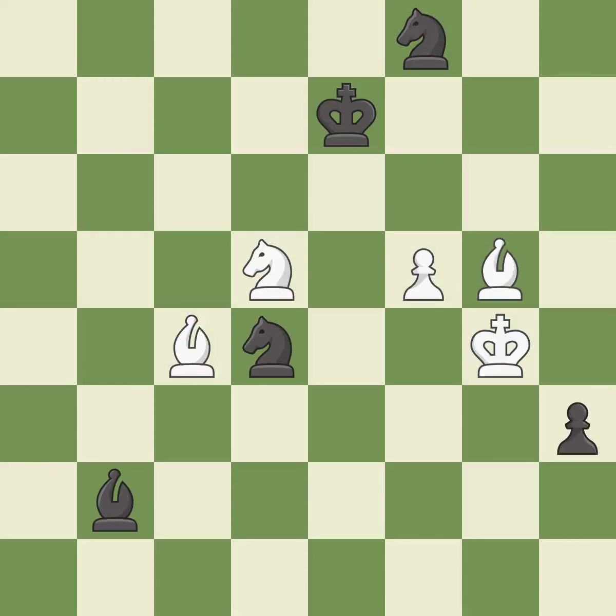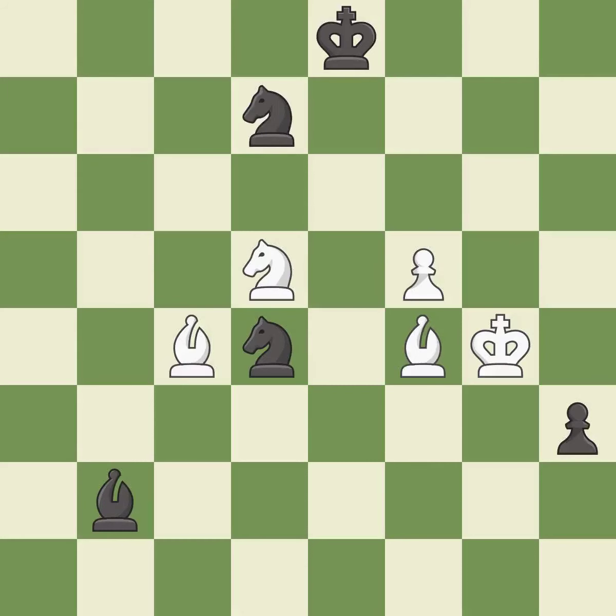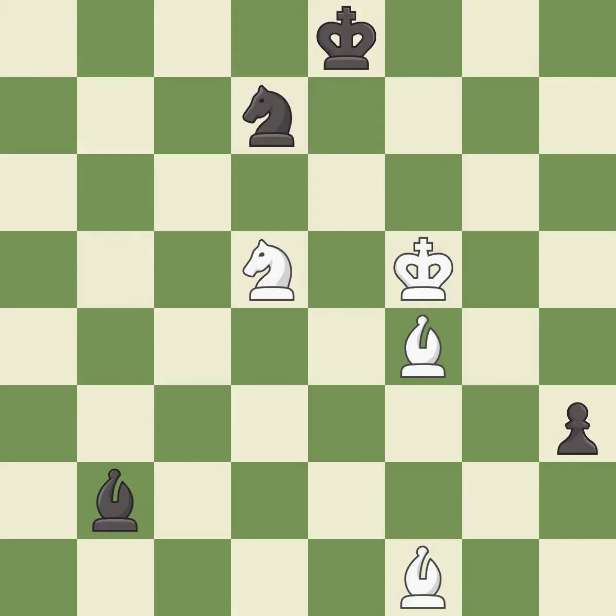It is excellent. This steps away from the checking knight; it is best. This moves the bishop to a better location, allowing it to control more squares; it is best — very precise; it is best. That's a sensible reply; it is excellent. This loses material — it is a blunder. Takes back. This threatens to pin a knight to the king; it is excellent.